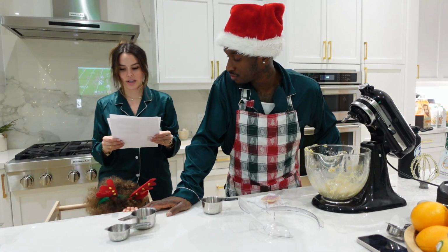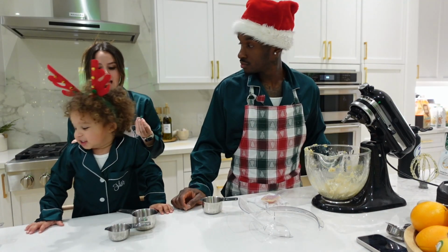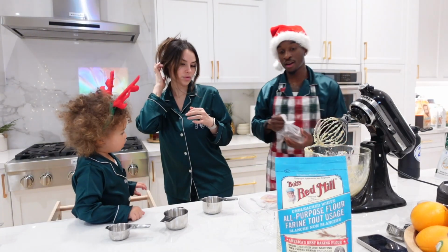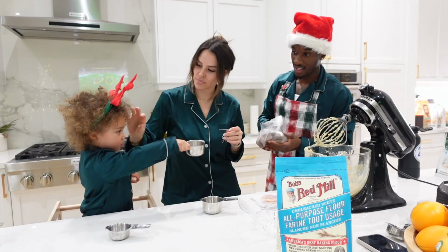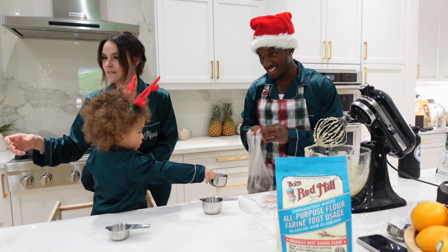Okay, so next up, we are going to slowly add in the flour while the mixer is on slow. Funny's handling the flour. I'm handling the chocolate. Look at my boy's face. He's excited. Yeah. Oh, there's a cup ready. You got this cup ready?